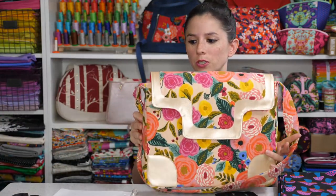The demonstration for this week is how to add an adjustable strap in two different ways. So in my demonstration, I'll show you how to add an adjustable strap by attaching it to the bag, similar to that Lilium laptop bag that I showed you earlier.